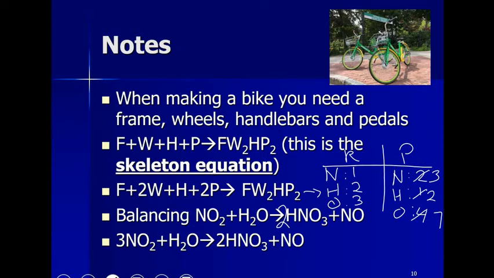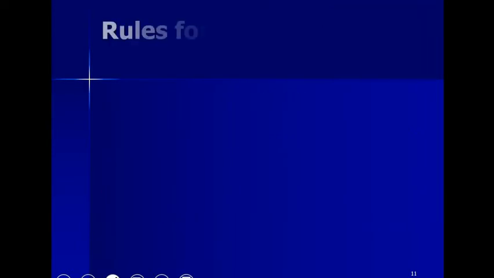Okay? So then the next step is, I look on the left side and I see I have 3 nitrogen, so I need to make this 3. I make that 3 by putting a 3 in front of the NO2. Now that's changed my oxygens. I now have 3 times 2, which is 6, plus 1, I have 7. And now I look at everything and I go, okay, 3, 3, balanced. 2, 2, balanced. 7, 7, balanced. And that's how you balance the chemical equation, okay?